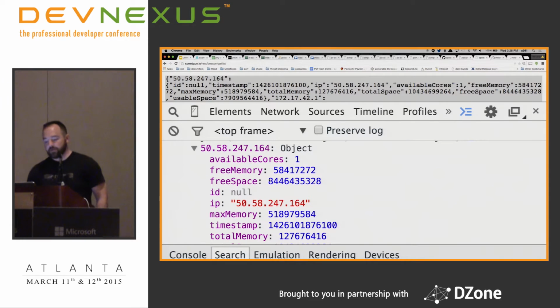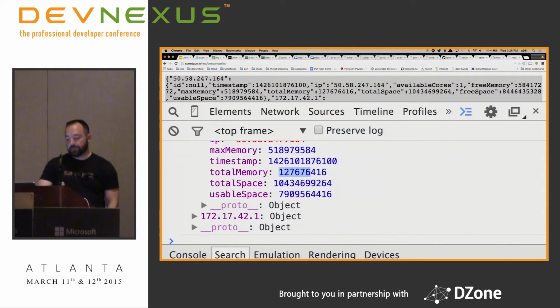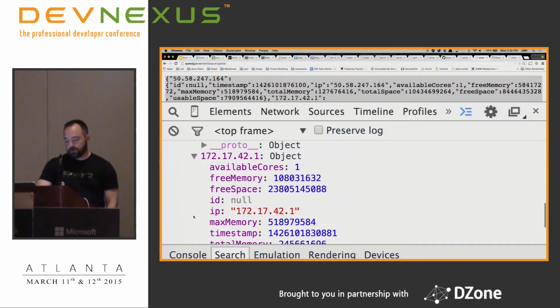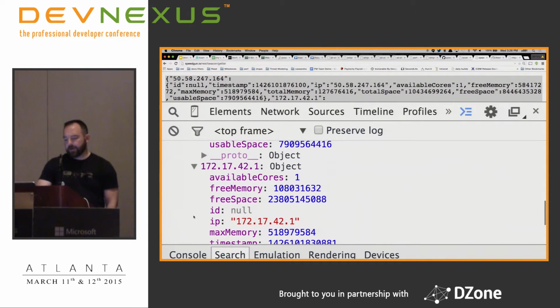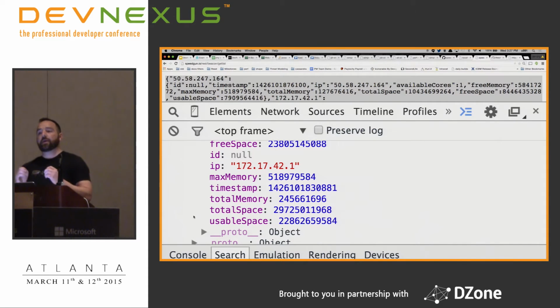So this tells me that the machine sending this, or it's really a Docker container sending me this data. This is the free memory. This is the total memory, usable space. I thought I had more than that. I think I cut it back a little bit. I didn't want to send out too much data where people would be like, why is he sending all that data back? But just to troubleshoot things. So let's see if this came up here.